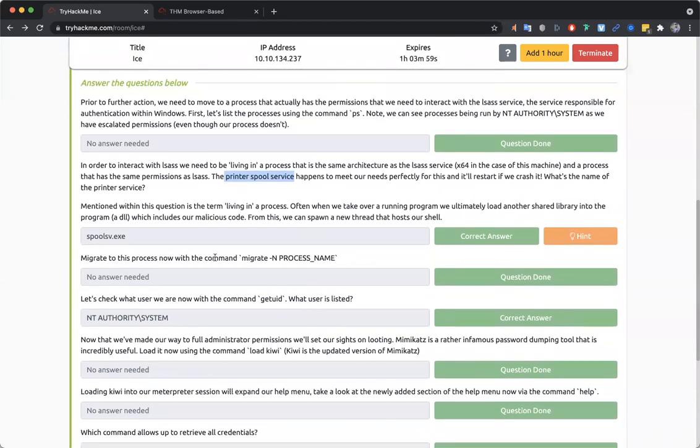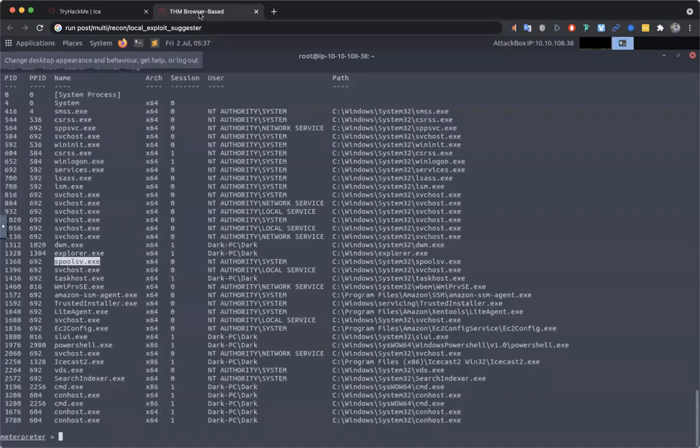So now that we got there, we need to migrate to it, right? We need to migrate to that service that's running. That way we could be where we need to be at. So we're going to type migrate and then the process name. So let's go ahead and Shift Control C that one. Type migrate, dash, capital M, paste that bad boy.